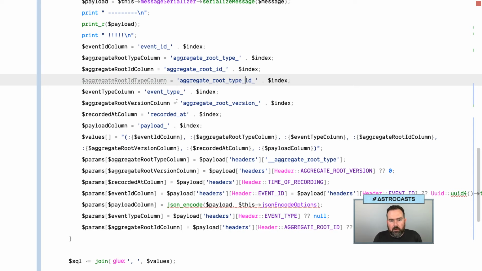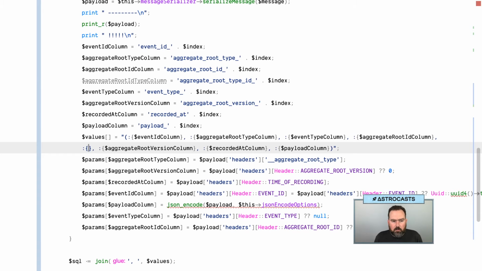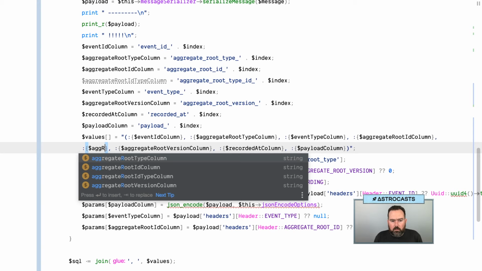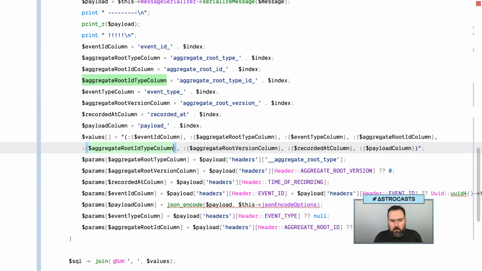Type ID. Let's add that aggregate root type. Root ID column. So just another one of these that wasn't in the default implementation that EventSauce ships with.